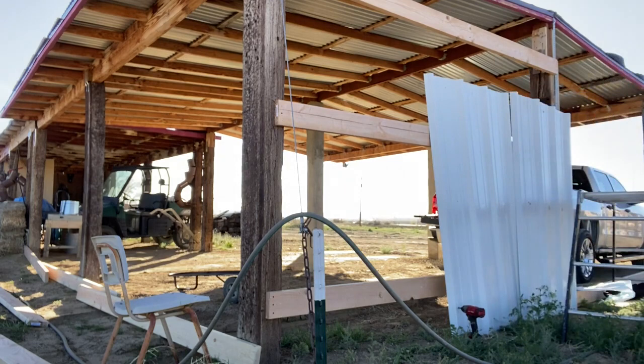You hear that, nurse? It's a badass Jeep, man.